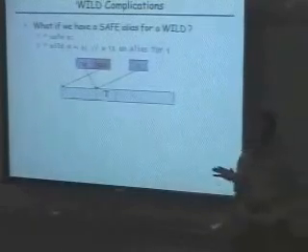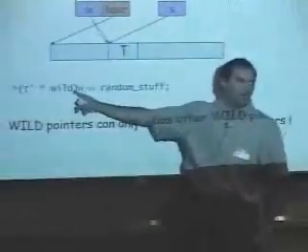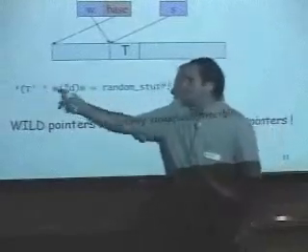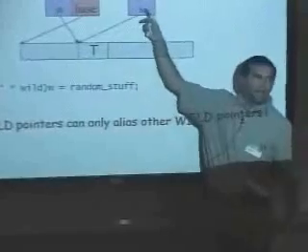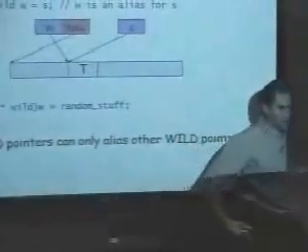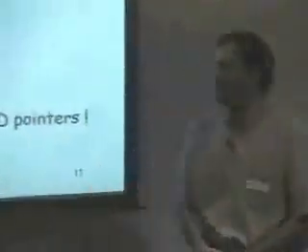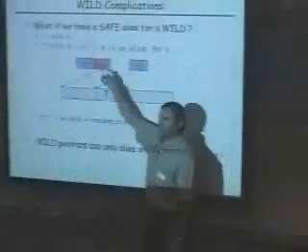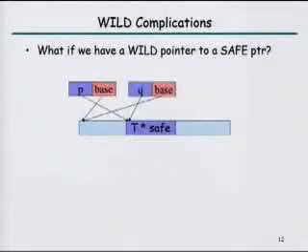This is bad, because you could write this code here. W being a wild pointer, you can cast it to whatever you want, to tau prime, and that will allow you to write random stuff in here, essentially invalidating the static assumptions that S has. So essentially your good hand is working in the same place as your bad hand, and they mess each other up. You cannot have this if you want soundness. So no aliasing: never assign between wild and safe. If you have something like this, CCured will insist that this be wild itself.